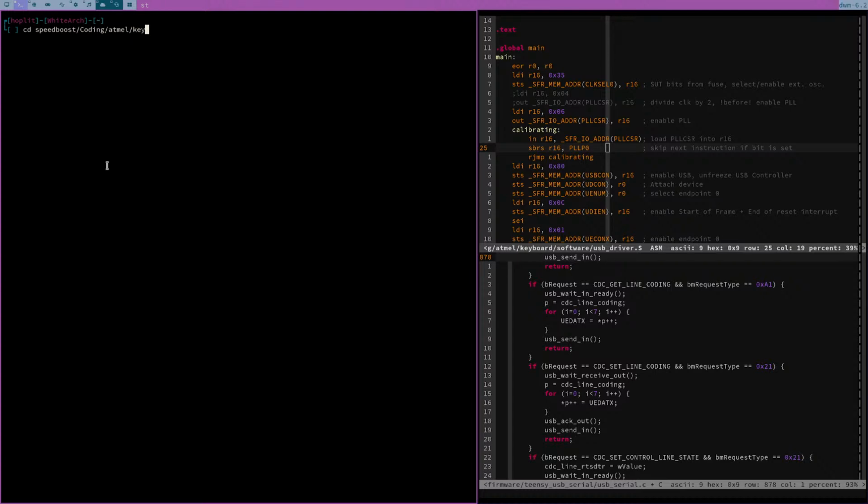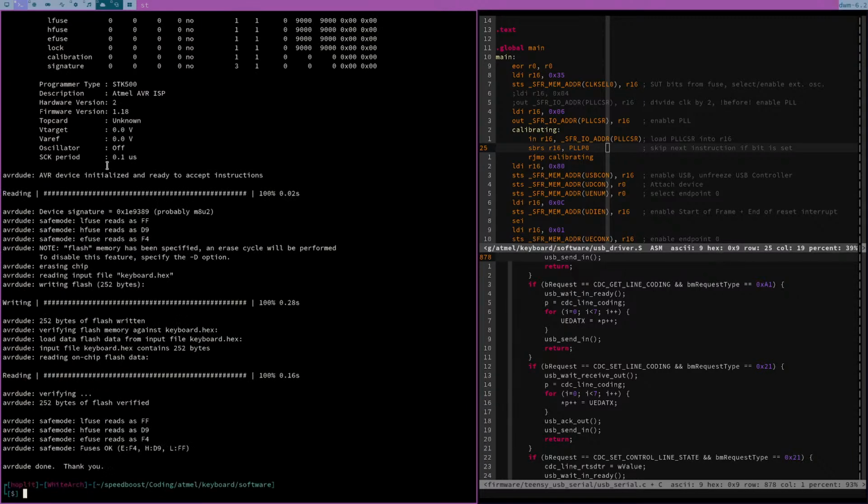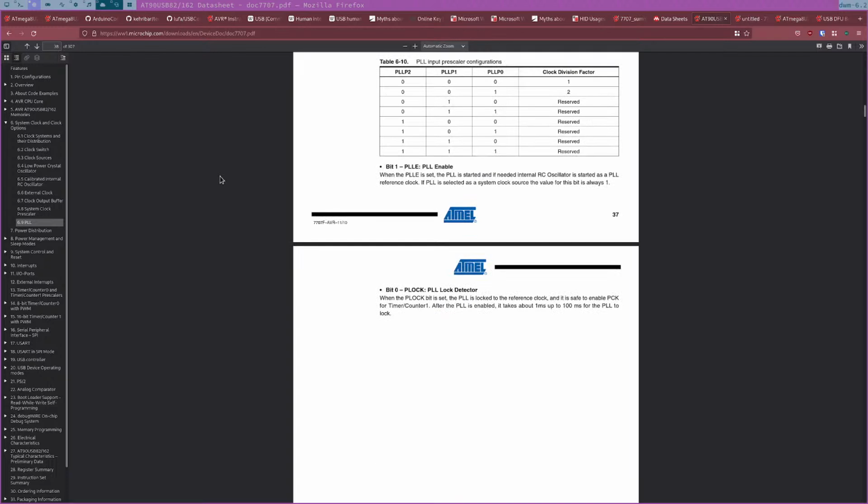Atmel, keyboard, software, make, send. Now if we have a waveform, this bit should be set to 1. And we do have 1. Okay, so this isn't read only.